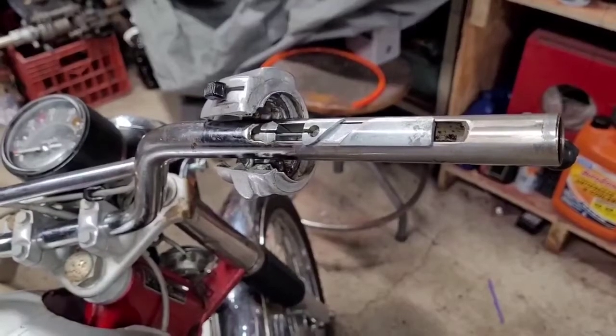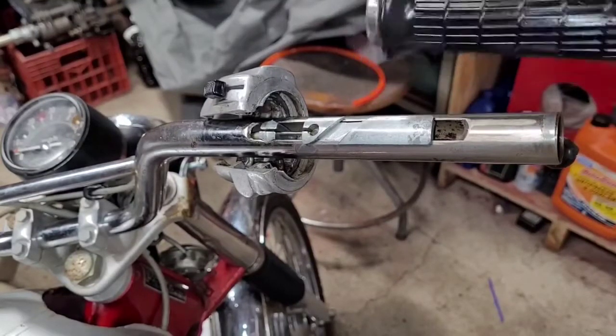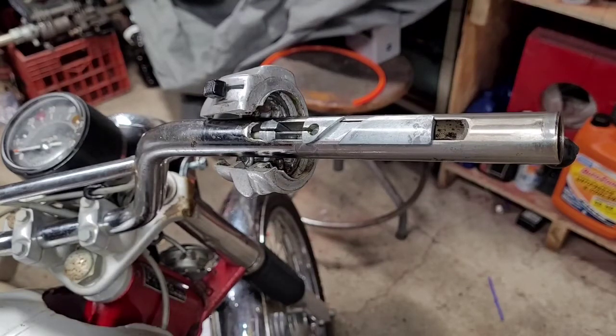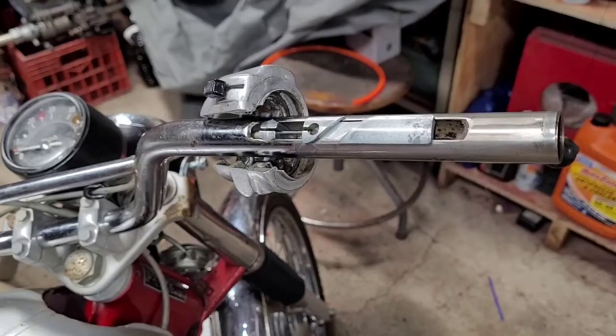All right, I'm out in the garage tonight, working on the 1972 Honda CL70. Not sure if you found this video because you're having a twist throttle problem or if you've been watching the other videos. If you haven't and you like that kind of stuff, we're doing a frame-on restoration of this bike. I'm calling her a survivor bike. It's got 681 miles on it. But anyhow, moving on to the twist throttle problem.